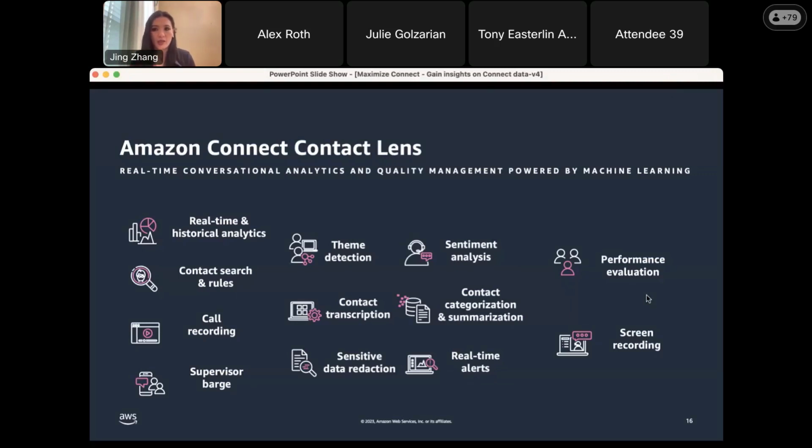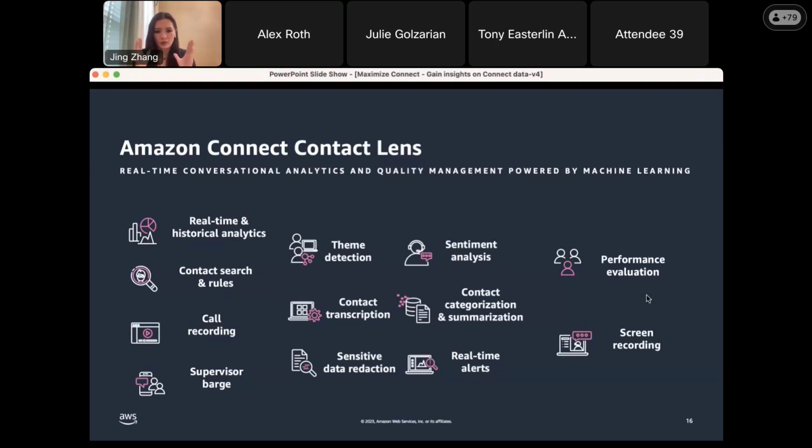We have been adding a lot of capabilities into it. Starting from the left, those are the things that already come with Connect: real-time and historical analytics, contact search and rules, call recording for voice, and the supervisor barge-in. All those things will help your QA teams to monitor, listen and evaluate, and also make sure your agent's doing the right thing.